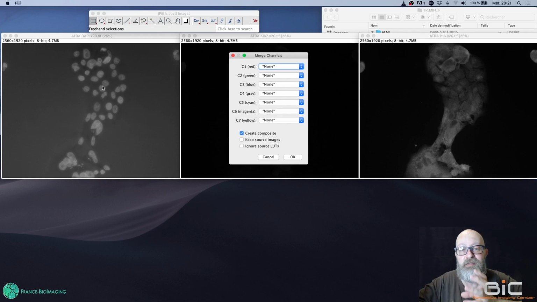We just need to know that they are there. Maybe there are more details on the other signals. In that case, if this channel is the one where you have a lot of details, you would put it in green, and the other one you would put in red. So this is how to make choices about colors, not based on what you've seen on the microscope, but on what you want to show on your image.